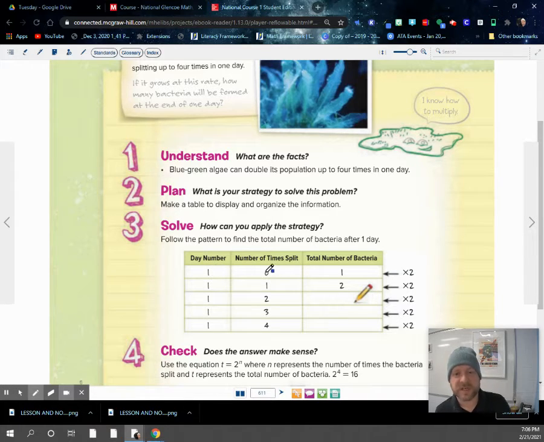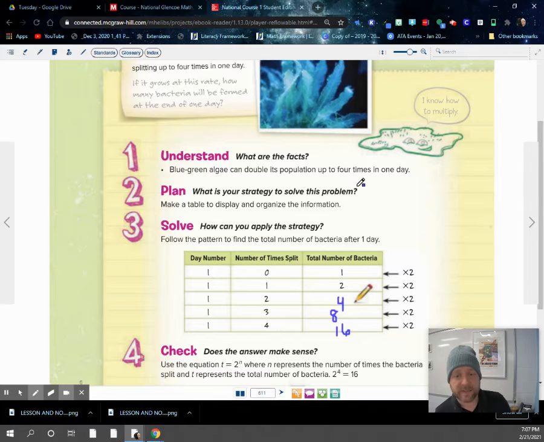So at first, of course, I split 0 times and there's 1 of me. That makes sense. All right, still day number 1 because I can do this up to 4 times a day, right? My first split, of course, if I double myself, I would have 2 of me, right? So I am multiplying by 2. For my second split, though, if there are 2 of me and I split in half, again, I would actually have 4. For my third split, I'm going to multiply by 2 again. Each of those 2 double again. I've got 8. And then for my fourth split, well, that would all double again. I'd have 16.